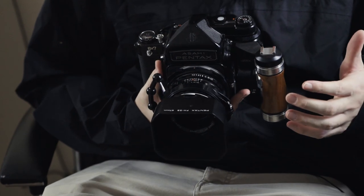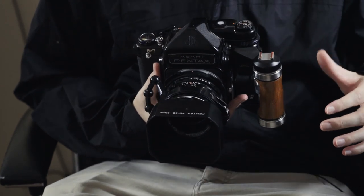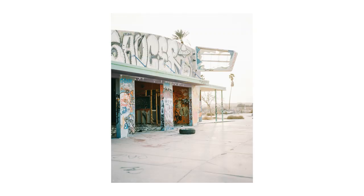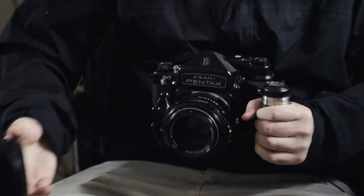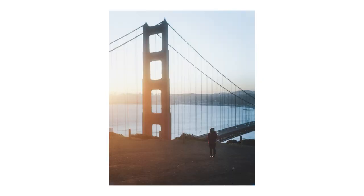All right, so let's talk about this lens a little bit. This is the Takumar 105mm f2.4. And some people buy this entire camera system just to use this lens. I don't blame them. It's an incredible, incredible lens. Don't even talk to me if you have a Pentax 6.7, but not this lens. One of the best lenses ever made. Some of my favorite photos I've ever taken have been with this lens and camera combination. I highly, highly recommend this lens.